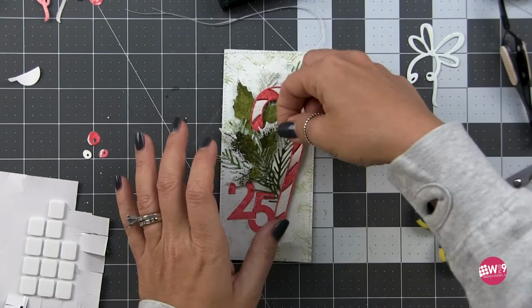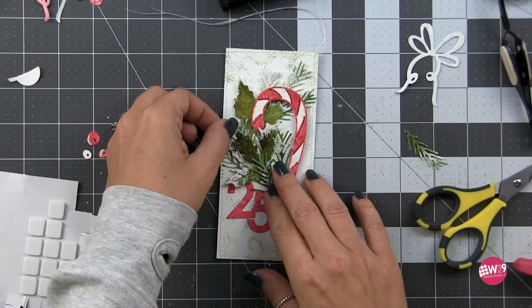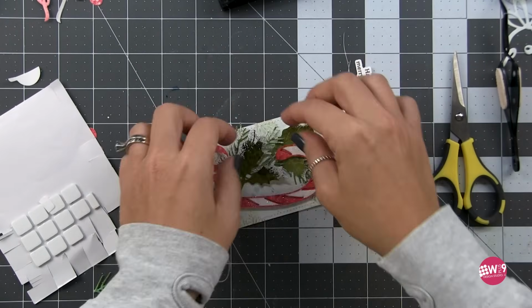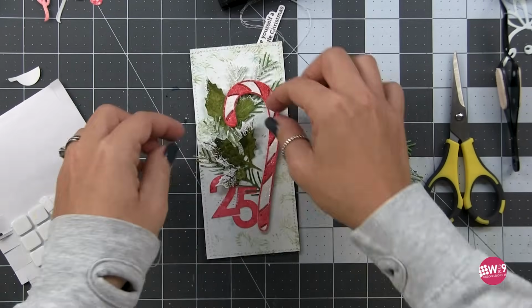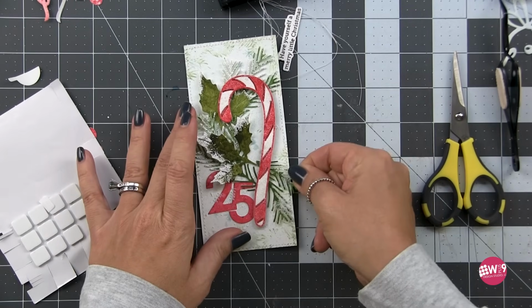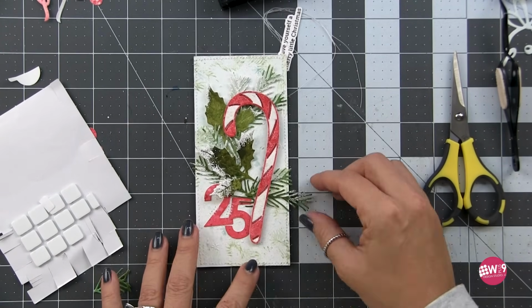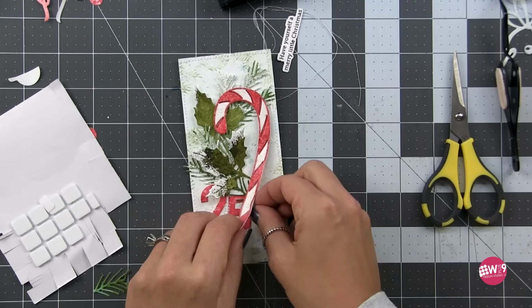So I've adhered my candy cane in those back layers of pine. And then once I get the other layers where I'm happy with them, I'm going to adhere them using a mix of liquid adhesive and foam tape. I do really wish that I would not have adhered this as I went, because there were some times I wanted to make some changes, but I tried something different. I'm going to stick with my original method of creating my arrangement and then picking it up with press and seal. It just works the best for me.